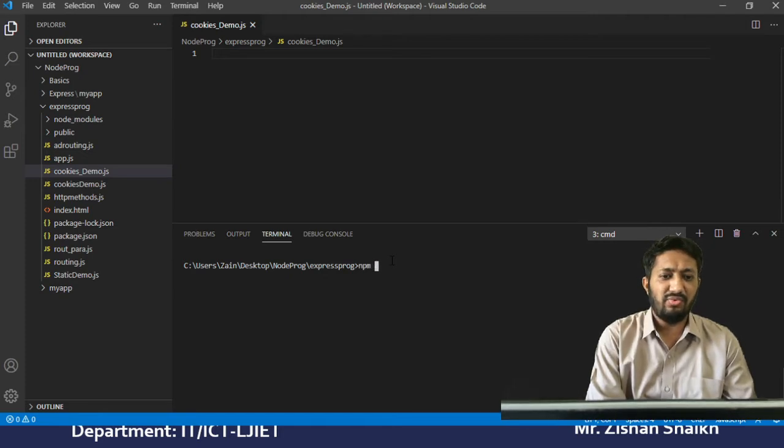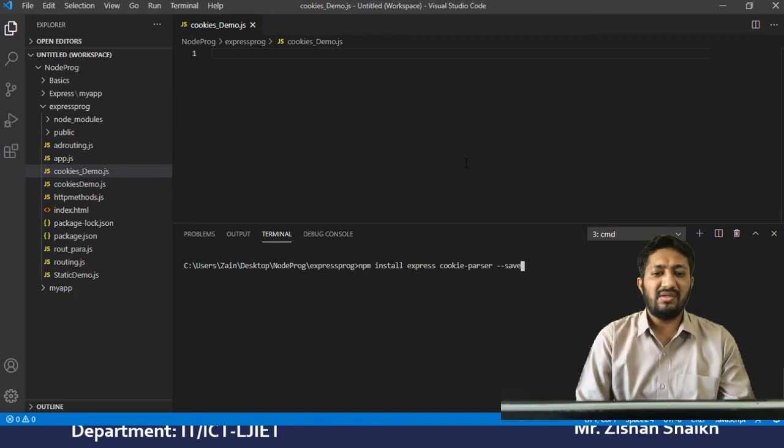For that we use npm install, then write express and cookie-parser, and we are using the --save flag. Before entering this, you have to check your package.json file. I have already implemented this in my folder.